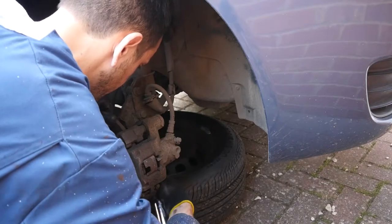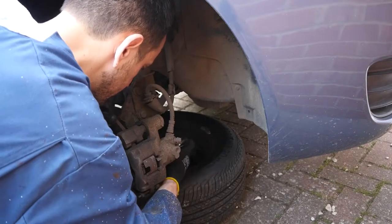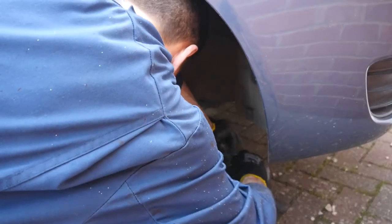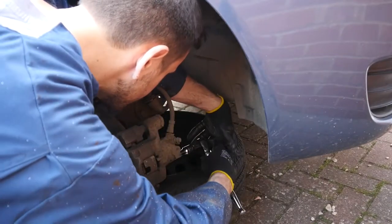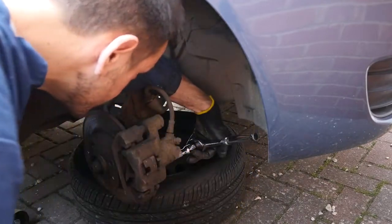You can see I'm waggling this around — there's a bit of corrosion on there. Sometimes you might think you've got the wrong socket, but actually there's a layer of rust that's bubbled up on the head of the bolt. Just get it on there, give it a good old waggle, and if you need to just get a mallet and that'll bite it in. But make sure it's really hit home before you start trying to turn it, otherwise you could round off that bolt and you'll be in a whole load of pain after that.